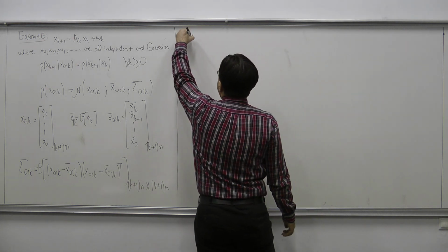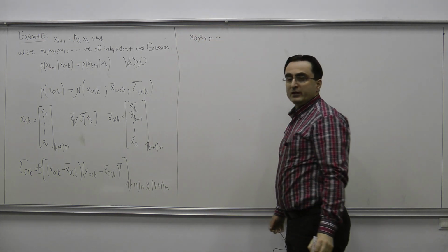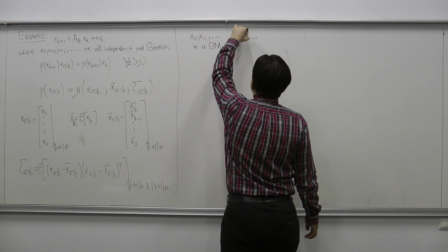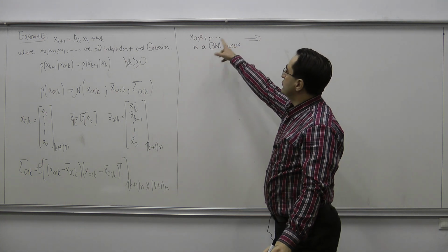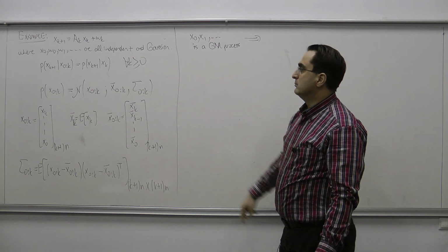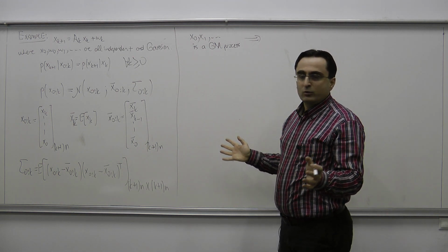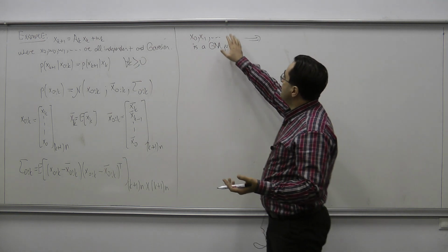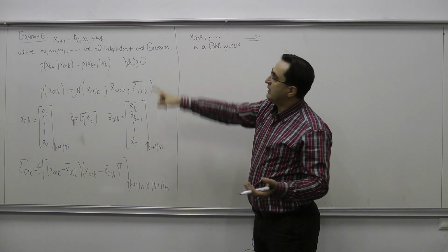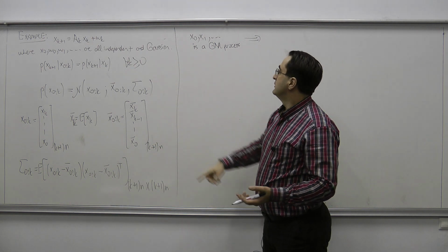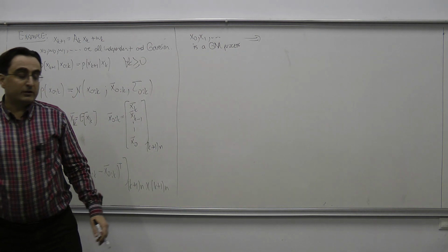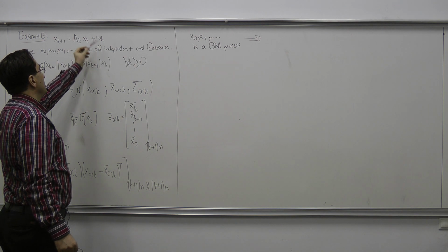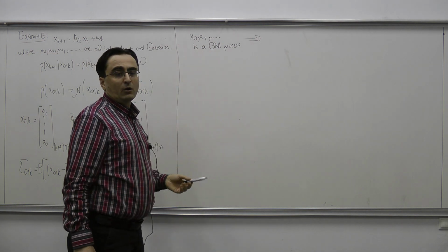What does that mean? If we are given x0, x1 going until infinity, and suppose that is a Gauss-Markov process, then we are going to see that there is a representation of this process given in that state space form. Suppose that I don't have any state space equation, but somebody gives me an arbitrary Gauss-Markov process. Then I can find a representation for that process in that form. What does it mean? I can always find these A matrices and W_k noise terms for any given Gauss-Markov process.